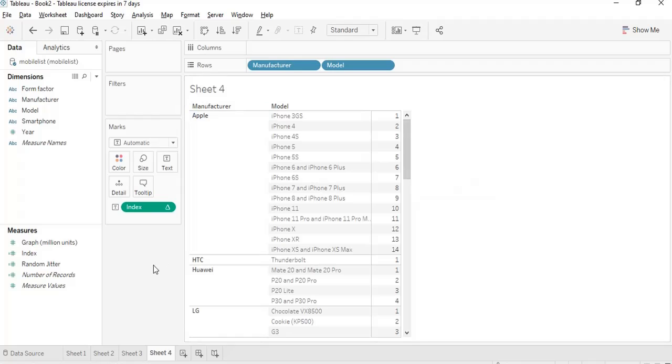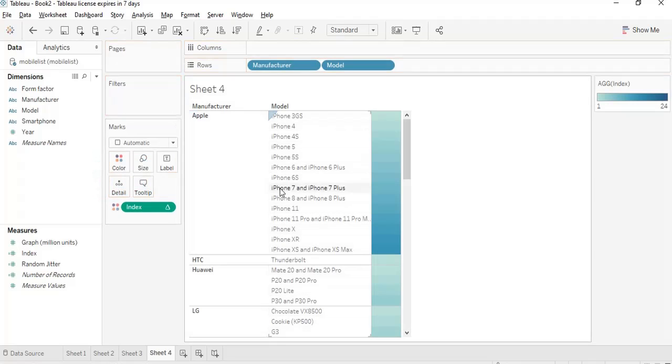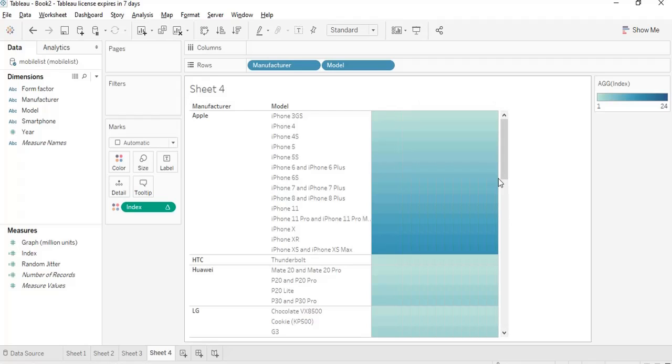Okay, now I want to make some visual effect to identify the model count. So that's why I'm moving the index from text to color. Okay, simply extract this. Yeah, good. So I just change some colors.